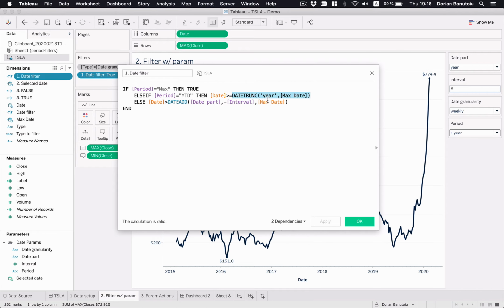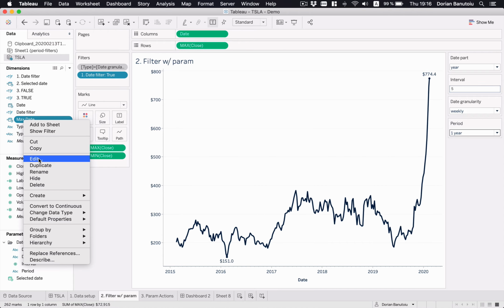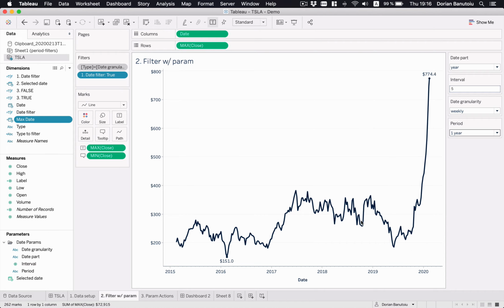Now, regarding this max date here, it's just a simple LOD calculation which gets the latest date from our data set. So we're always comparing the current date with the maximum date from our data set, which is pretty common.